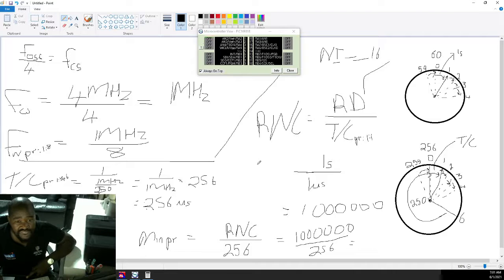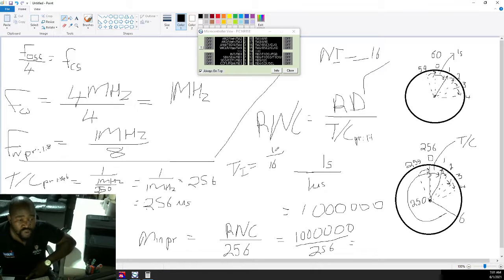Now the new time per interrupt will be the required delay, which is 1 second, divided by the number of interrupts we are going to have, 16.